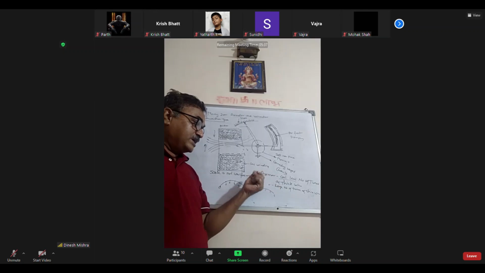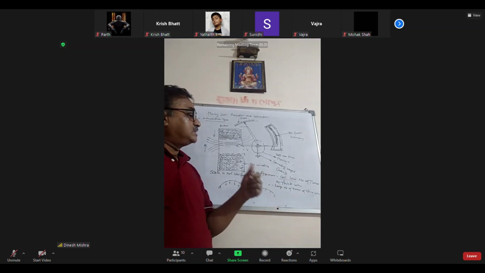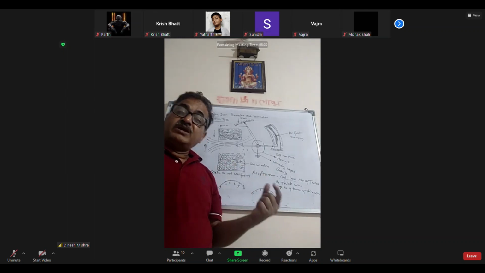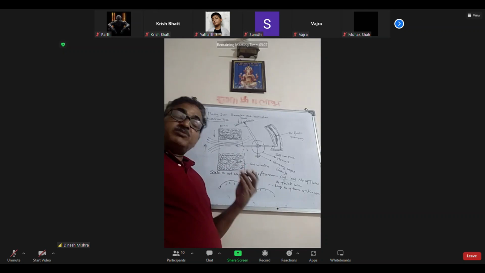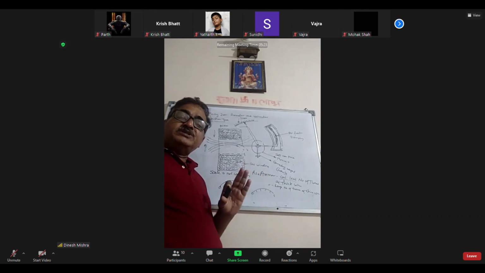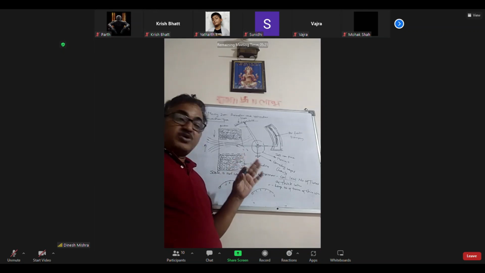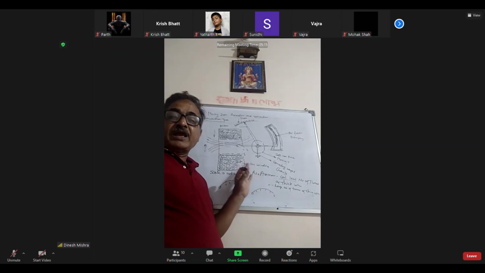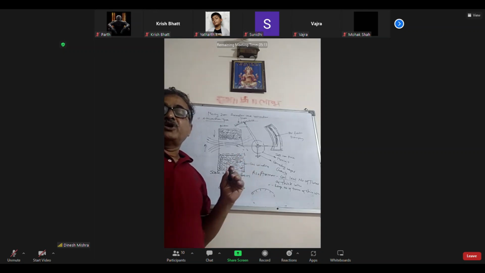When it is used as an ammeter, it has a less number of turns of thick wire and is connected in series. When it is used as a voltmeter, it has a large number of turns of thin wire and it is connected in parallel. This is the difference, right? This is all about the construction and working of the moving iron instrument. Got the point?